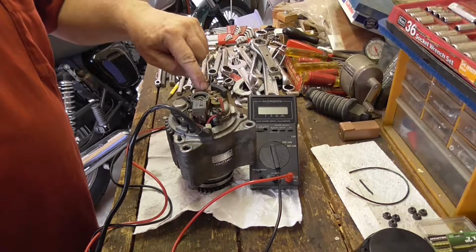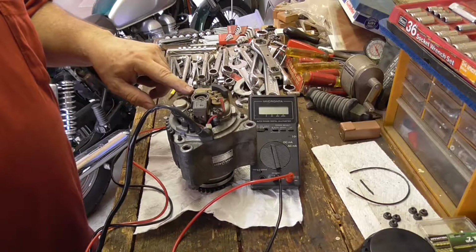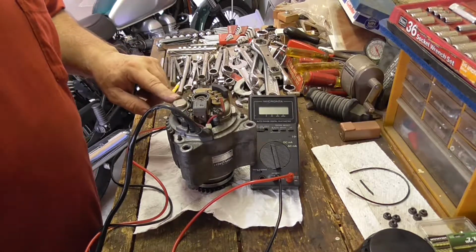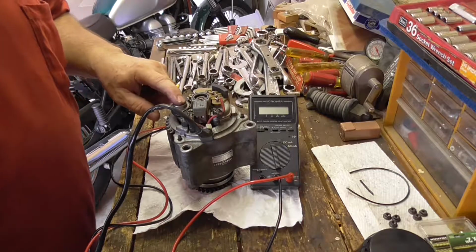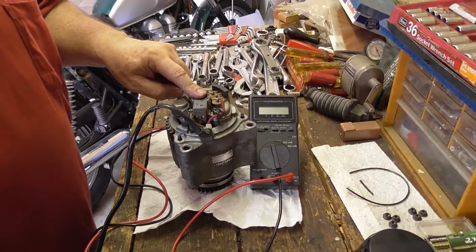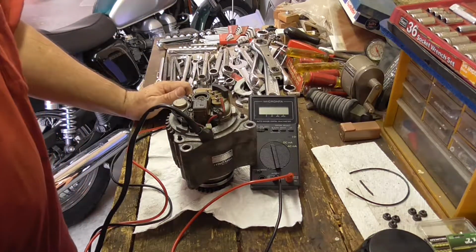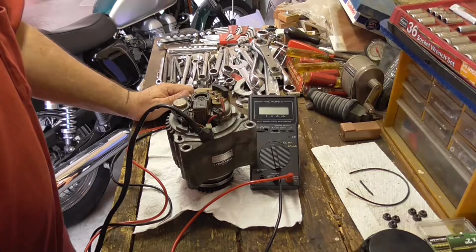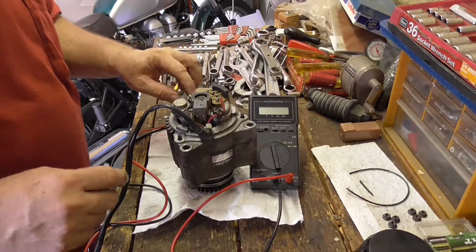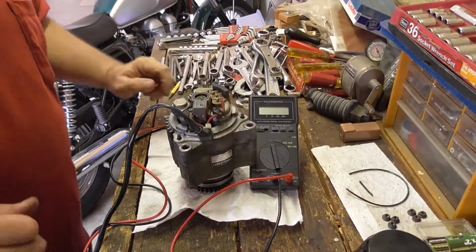I need to check the diode, which is this piece around here, and I also want to do a cursory check on the transistor bit here. This modifies the voltage. I think it adjusts the voltage going to the field coils, which reduces it so that it gets it to about the right level. It's supposed to be 14 volts. I know it's higher. It's over 14.5 on this one, higher on an older one. So I want to see which bit is working and which bit isn't.